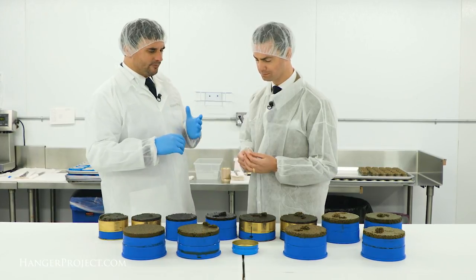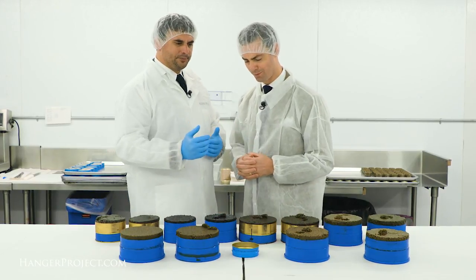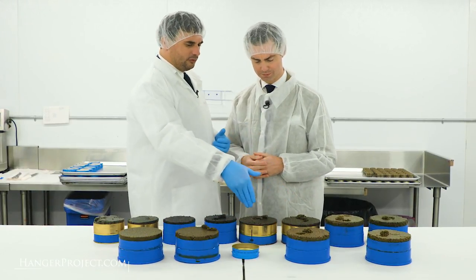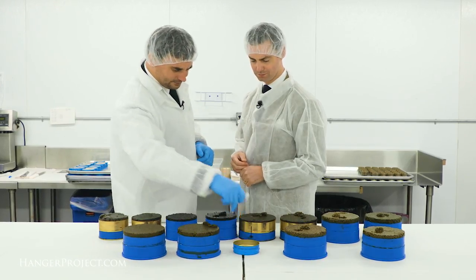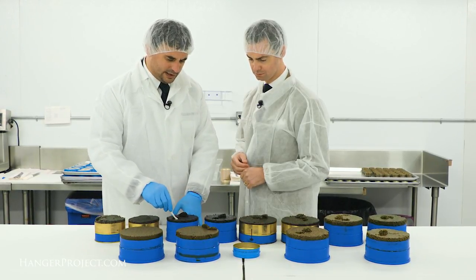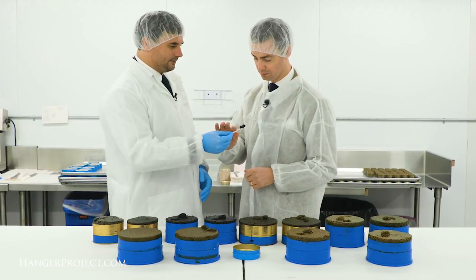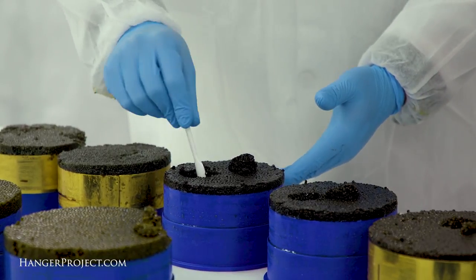I love the Baika because of the nice firm texture. To me, it's really the perfect balance between the Special Reserve and the Royal. It's not quite as strong in the finish as the Royal. And there's the beautiful bitterness that starts on top and switches into brininess. It's absolutely amazing. The Baika is actually one of the biggest sales because it's reasonable in price, it's very beautiful to look at and absolutely delicious.